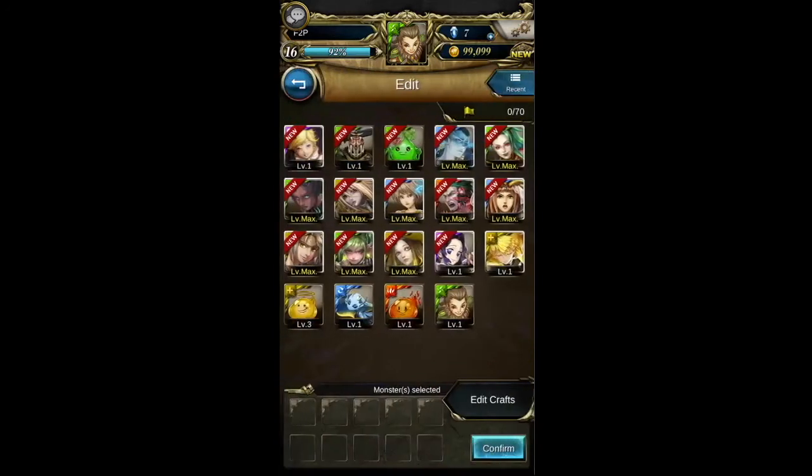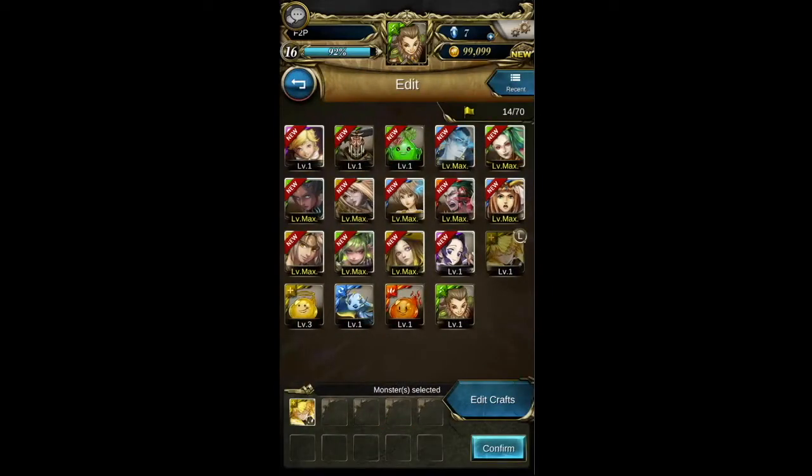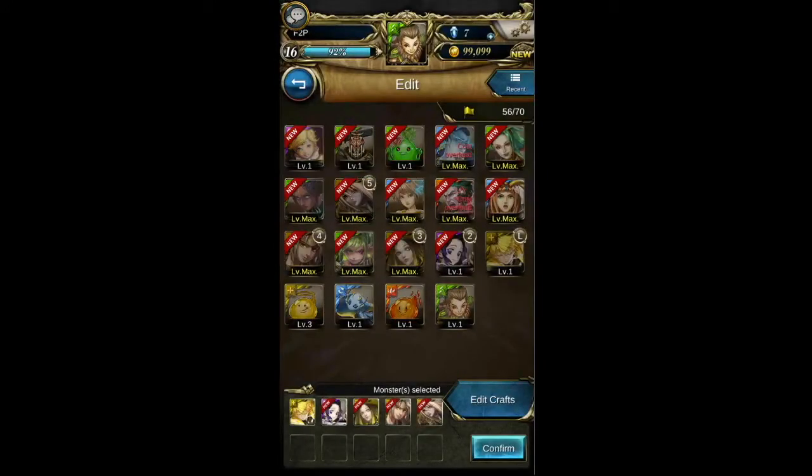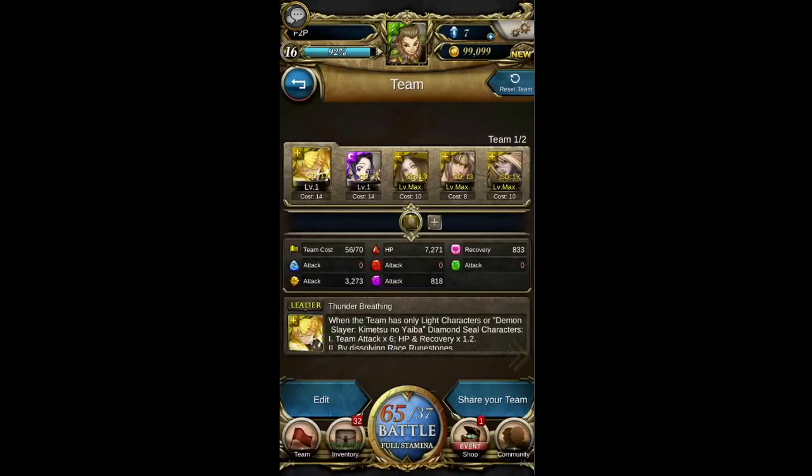So you also have 2 team slots. Let's see what I got in here. Well, I mean, this is literally like, you bring in light characters or Demon Slayer characters. So, bop, bop, bop, bop. That's the team. So, these come at level max, which is really good.